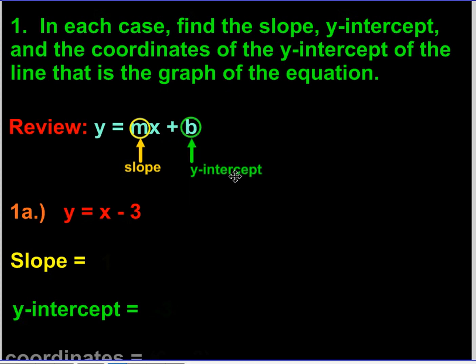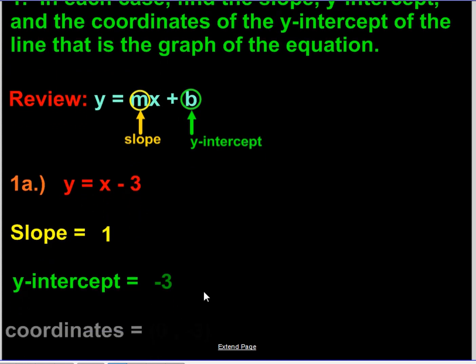I don't know. So as we look at this formula, we are going to try and figure out which numbers represent the m and the b. As we look over here, we know the m needs to be next to the x, and we don't see anything next to the x, but you may remember if there's nothing next to a variable, it's assumed to be a 1. So our slope in this particular equation is 1. The y-intercept is the number that's all by itself with no equation, in this case 3.